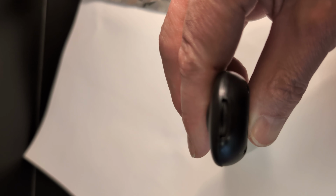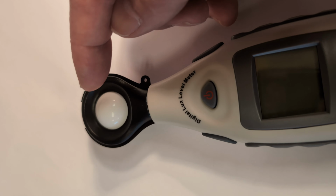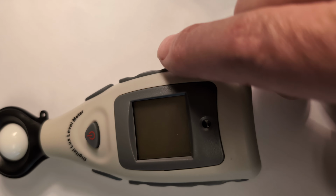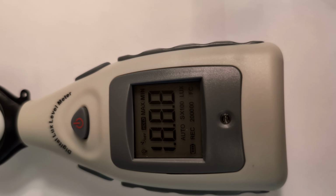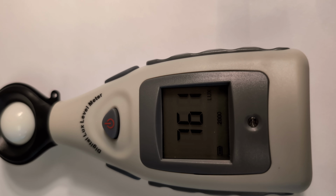Notice there's a little spot to get your fingernail in and pull it off. I've got the cover off, and this is the sensor. Try not to touch it. It's very sensitive. The device is not turned on yet. Turn it on with the on button, and you'll notice it's reading the amount of light in the room.